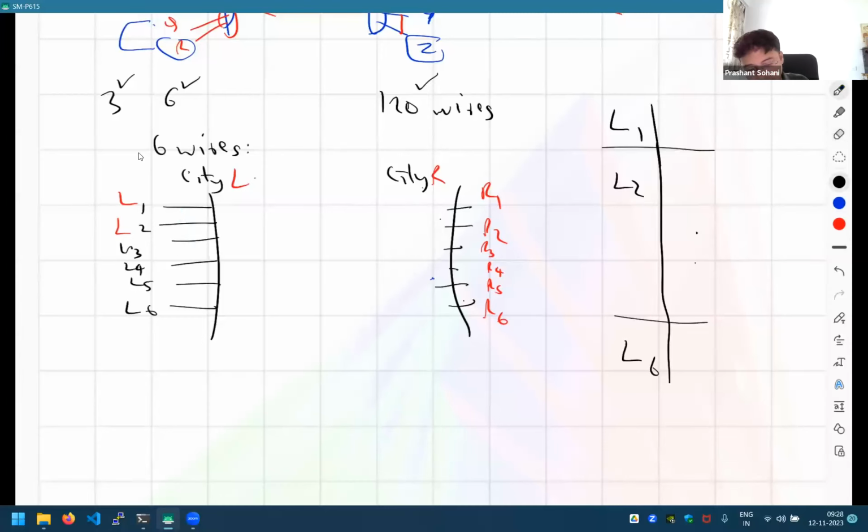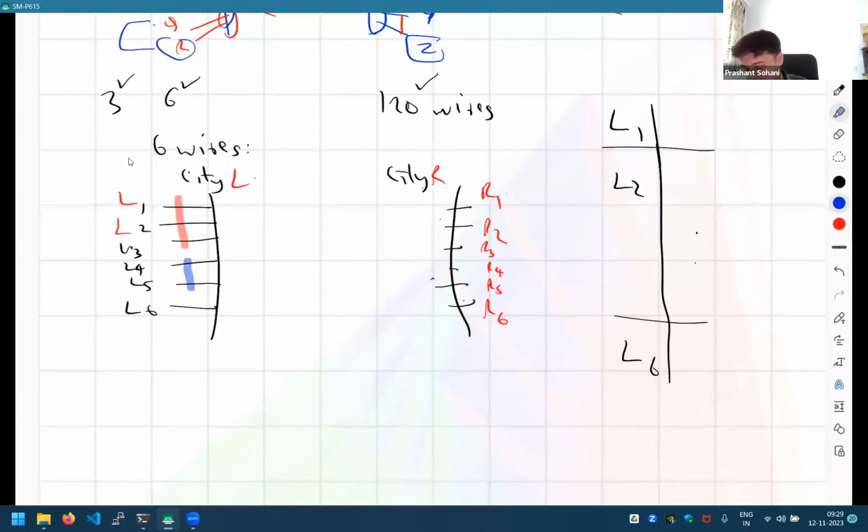So what I'm suggesting is that, first step is right, what you're saying, let us connect L1, L2, L3 together, okay? And assuming that we are going to solve the problem of the first three wires, what is the process we decided to follow for the remaining three wires as per the first part? That out of those three wires, we'll tie some two wires together, right? Yes. So why don't we do both steps in one go?